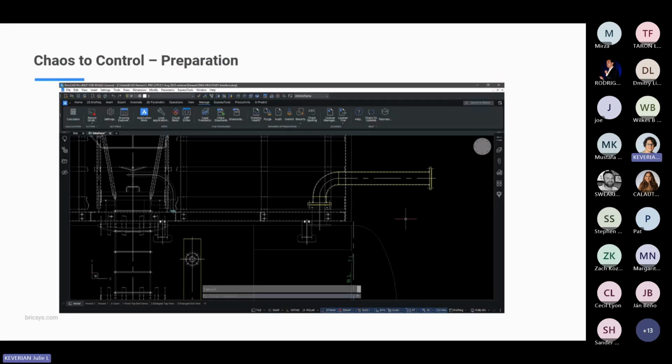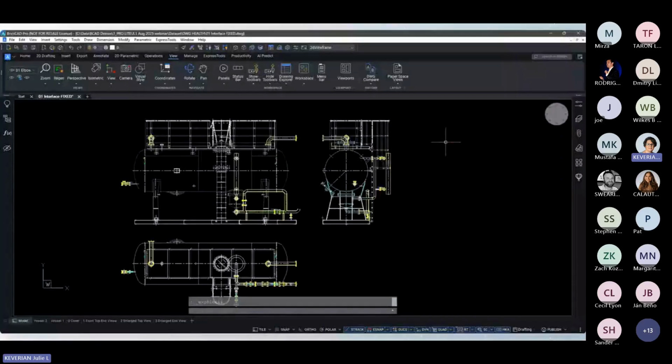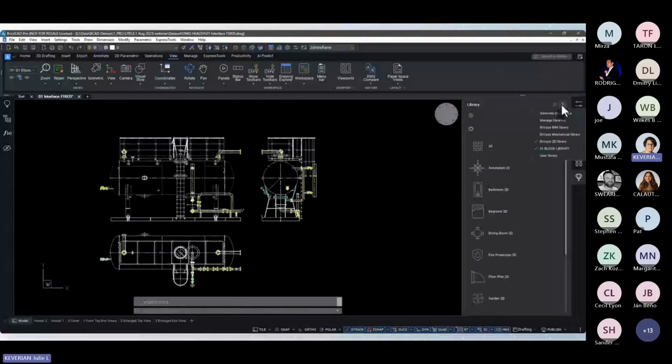Okay, the drawing's been cleaned up. Now it's time to organize the reusable content. And let's start with the blocks in this drawing to create a block library. BricsCAD offers multiple ways to create and manage block libraries. Now, option 1 is the library panel seen here. I've already defined the directory location where I want to store these blocks.